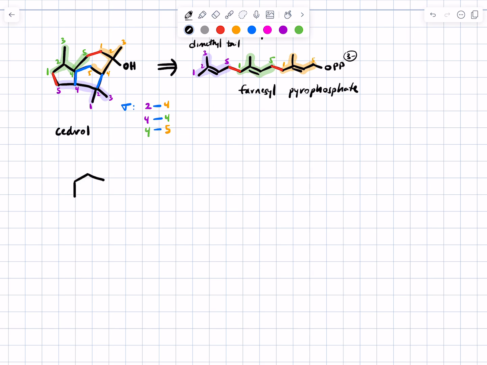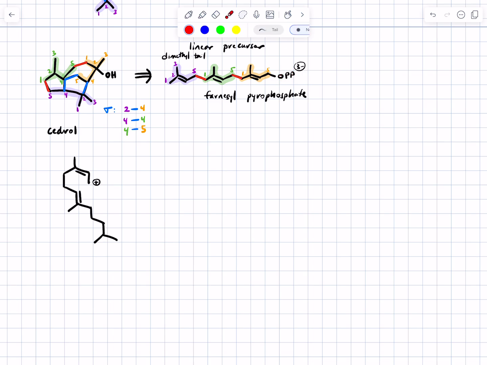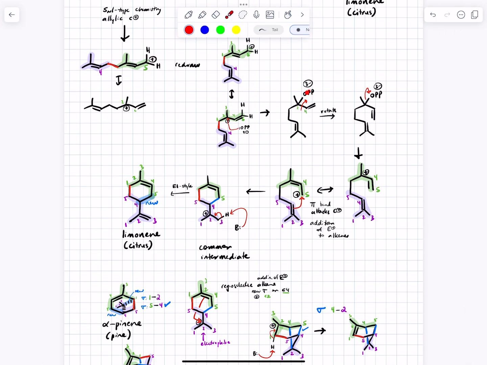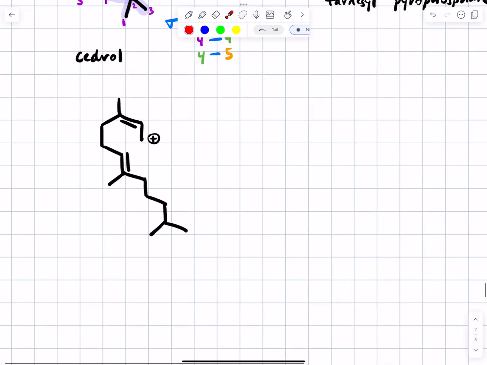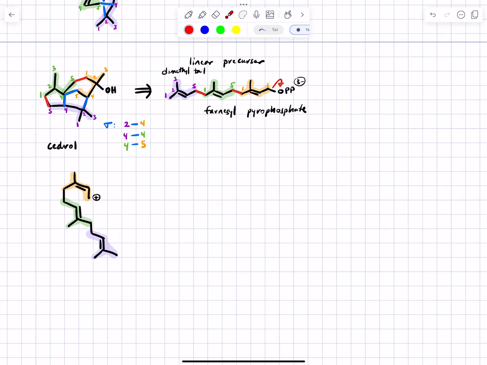What I'm going to draw for you now is an intermediate that you could get following some very similar steps as we saw previously in the limonene synthesis. So again, I'm skipping ahead. We would have the pyrophosphate leaving group leave first to give you a resonance stabilized carbocation. Then, as we did earlier, the pyrophosphate group's going to hop back on the tertiary carbon so that we can rotate around the bond between 2 and 4 to get carbons 4 and 5 in the right spot. Then the leaving group leaves again to give us this carbocation. Only this time, because we're dealing with a 3 isoprene unit starting material, it's orange 5 that the carbocation is on. Okay, and you may want to pause and see if you can draw the arrows to get from here to here based on what we've done previously.